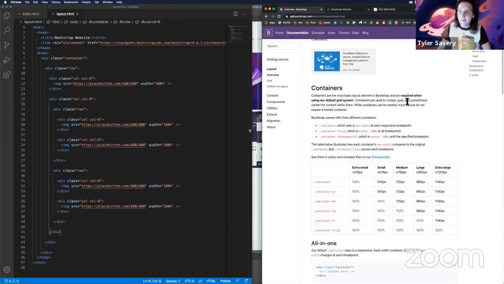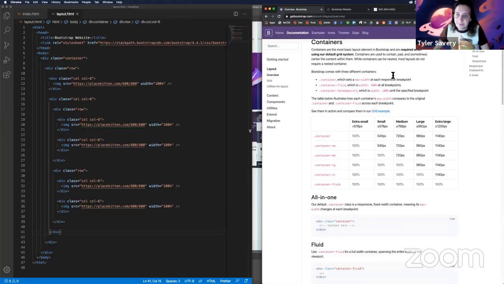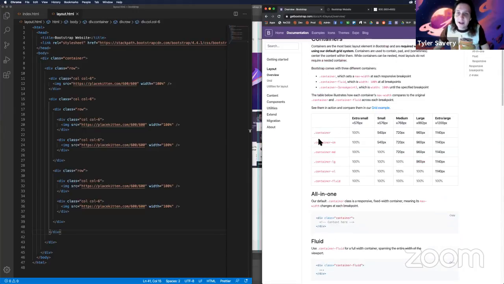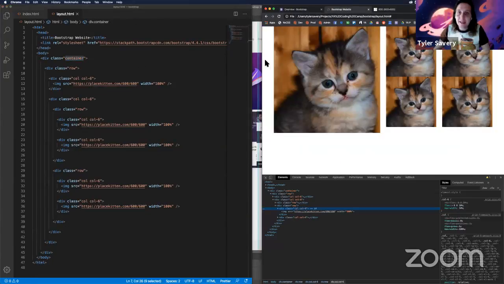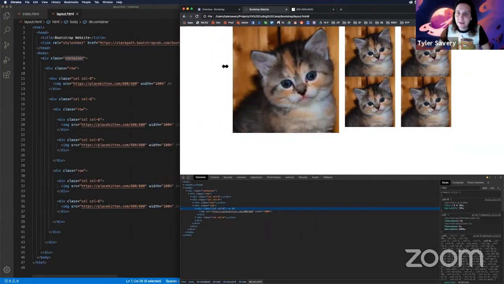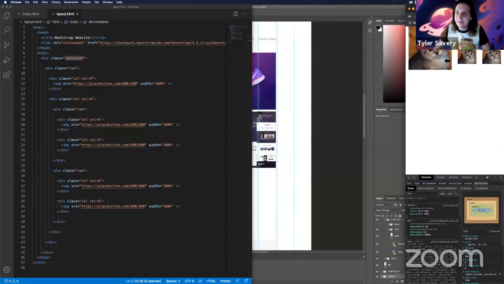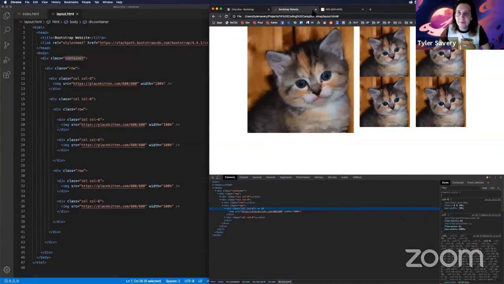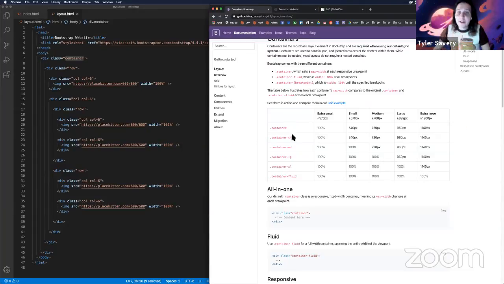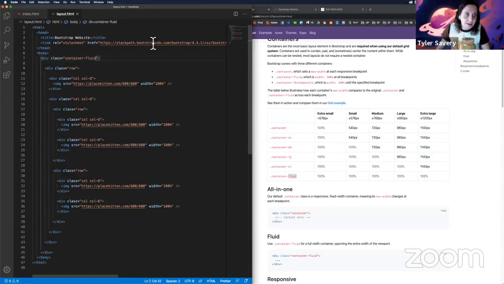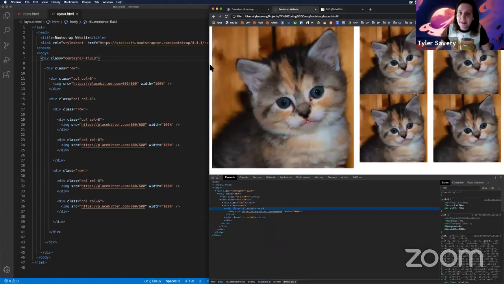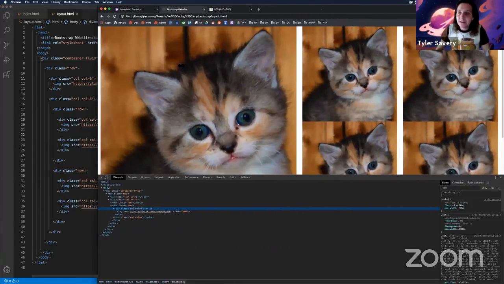Let's go back to the Bootstrap documentation real quick. Let's start with container. We made a container, and that's essentially the thing that gave this a max width so that things look really pretty. And you'll see it still gets nice and gets smaller. There are other settings you can do on the container. You could, for instance, call it a container-fluid, and it works kind of the same, except it no longer has that max width.